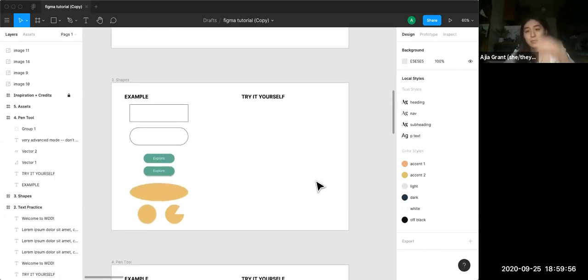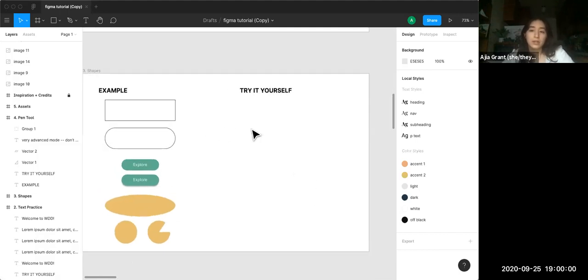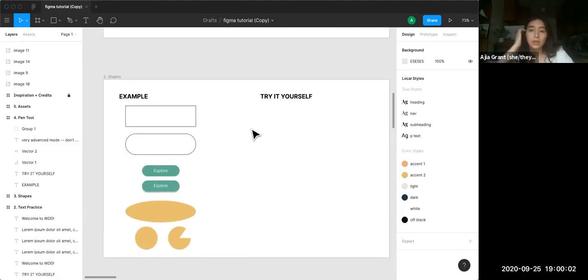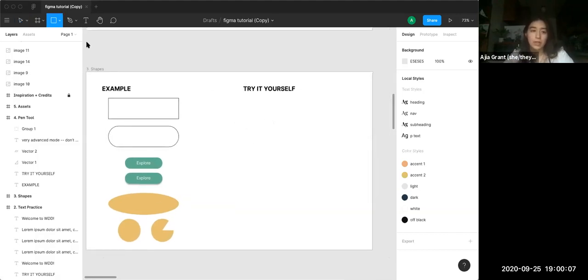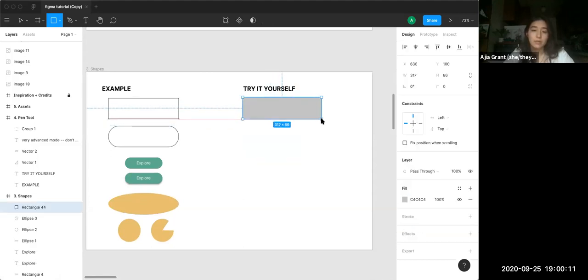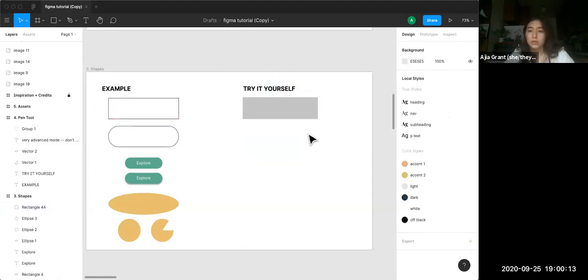Moving on to shapes. Let's practice with the rectangle and ellipse tools. So hitting R or clicking up there in the top left. You can just draw a rectangle by holding down and dragging.